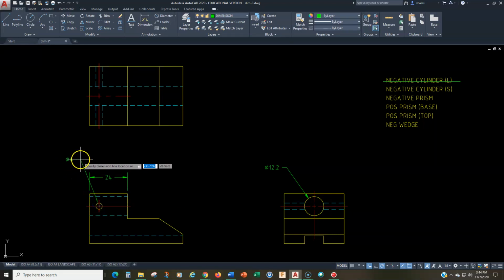Let's pull it out here. Remember, it's okay if we cross the extension line with the leader or the dimension line with the leader. What we want to avoid is a nearly vertical leader or a nearly horizontal leader. So if I wanted to pull this out here, that would be fine. I think I'll just pull it out here for the time being. Again, I'll make a determination whether I want to change that.